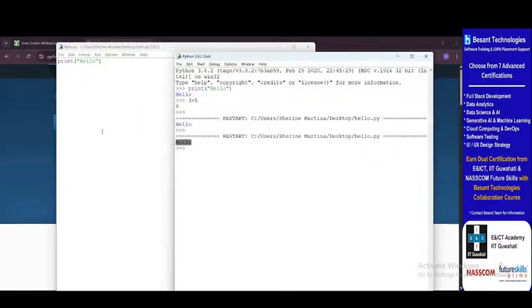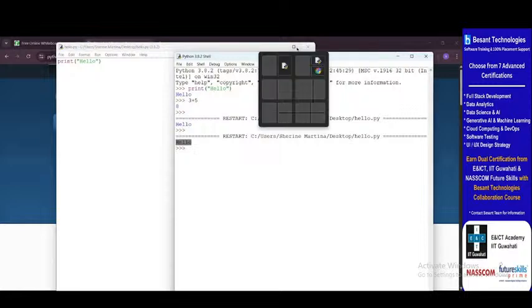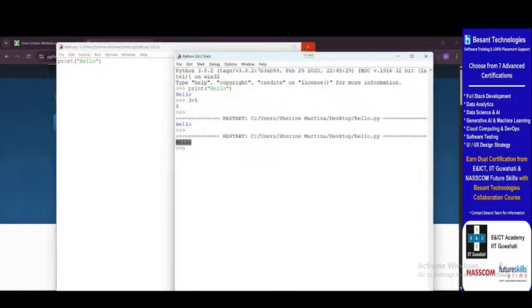Instead of doing it in the shell, you can also install PyCharm, an IDE for programming in Python. It provides code analysis and a graphical debugger, and we have an integrated unit tester also.